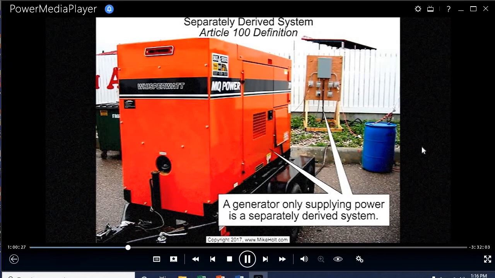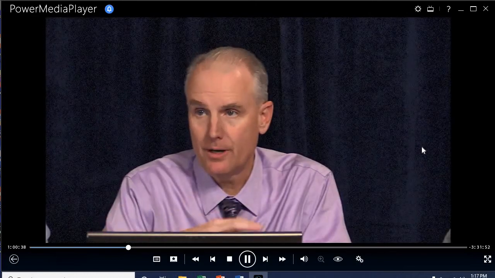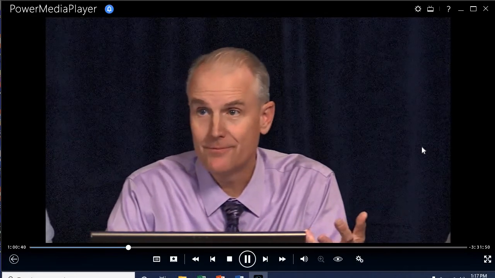Just bringing in a generator. Scott, have you done any buildings where the whole power is a generator? Well, I've done a lot with temporary generators like this, sure. If you're doing an outage, a shutdown, something along those lines, and you've got to power it up. A construction trailer for a job site is very typical, where you bring the generator up. So it's separately derived. We're just trying to establish the definition. What we're going to do with it later on, we'll know.